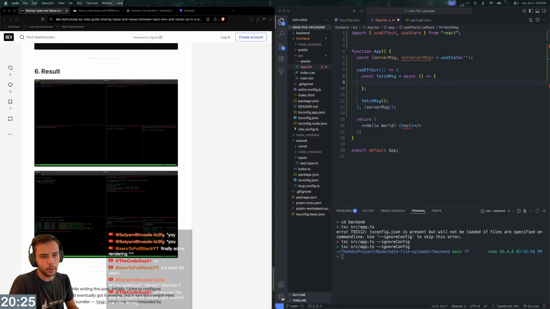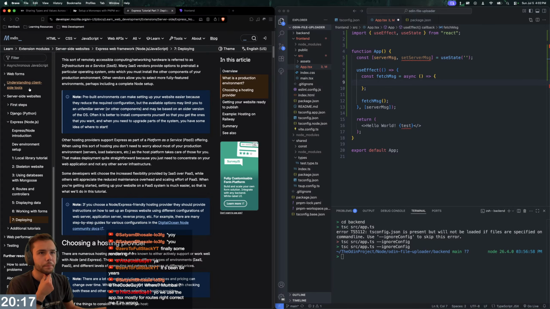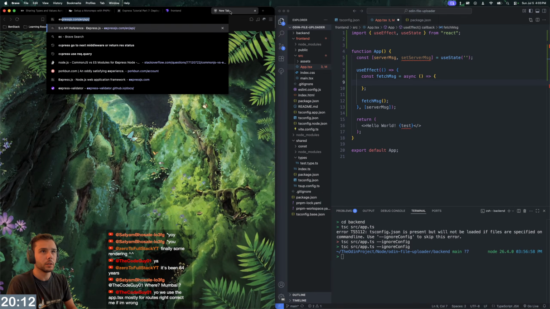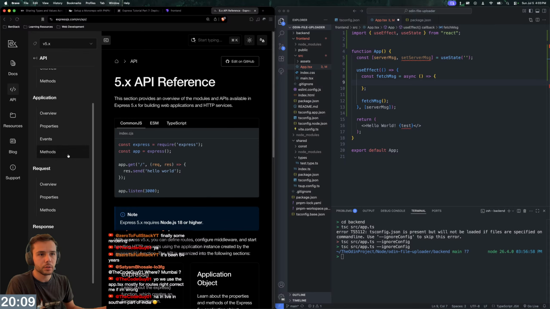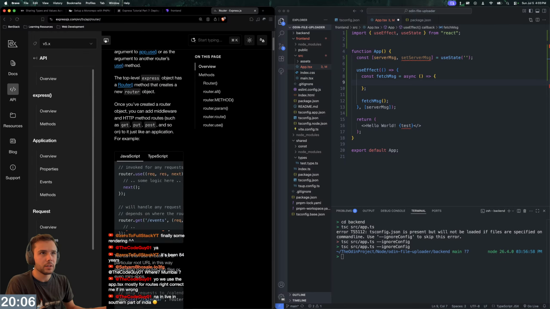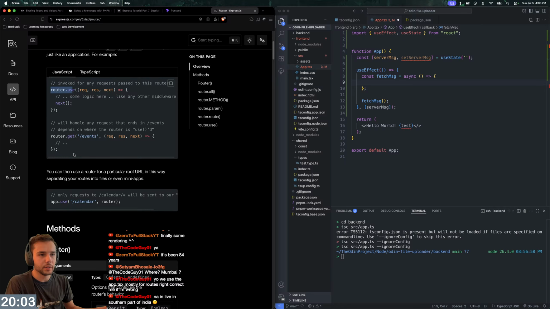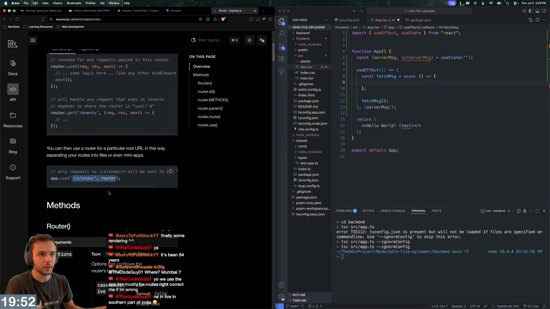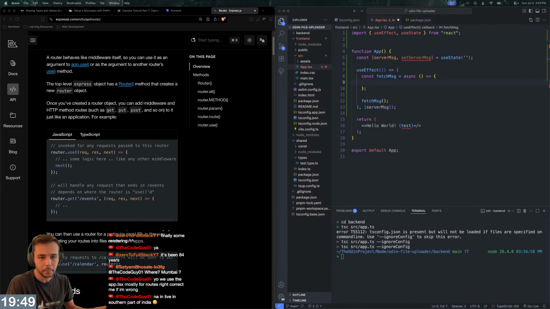You use app.tsx mostly for routes, right? Correct me if I'm wrong. Well, you can do that, but you can also have routers, code guy. So you can use routers inside of Express. I'll kind of show you here. If I go to the Express documentation, you can use routers. You can basically have a router as a variable, and then you define that in app.tsx. So you can have a separate file for different things with routes, and then anything under calendar is underneath that calendar router, right? You also see a little description of what I'm working on here.